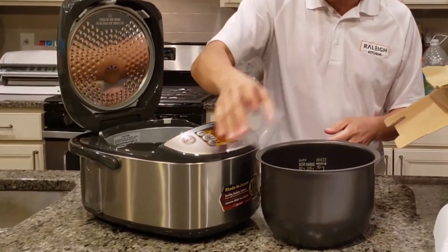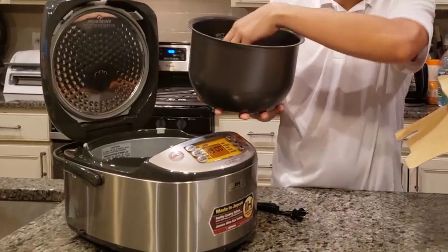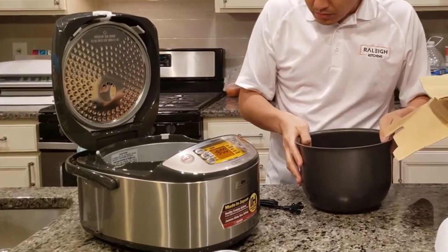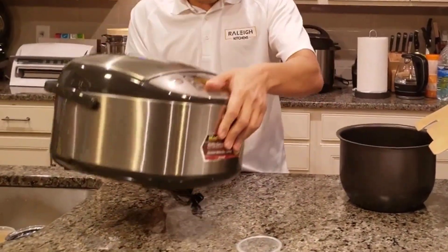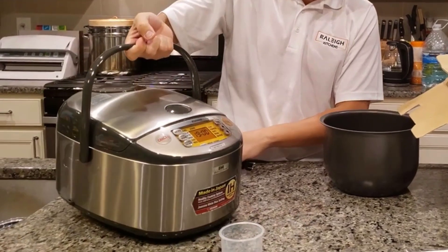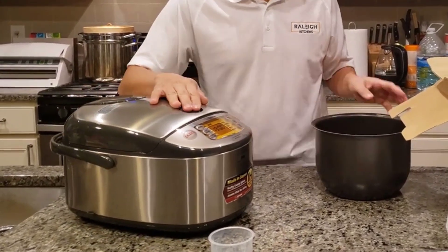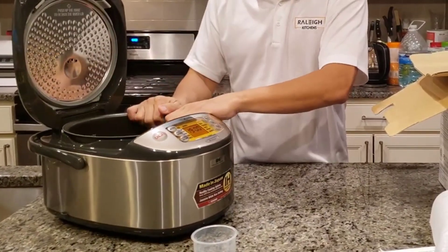The last — and to me one of the more important things — is if you eat a lot of rice and want to keep it over say a week's period. This kind of freaked me out at first, but it actually works and it's safe. If you're a couple or even a single person and you make five cups of rice — way more than you're going to eat in one day — it has an automatic saver feature. You can close the lid and it will keep the rice sealed and ready to go for about a week, steaming it quickly whenever you want to eat again. So you can make a large amount of rice and have it ready over the course of the next week.